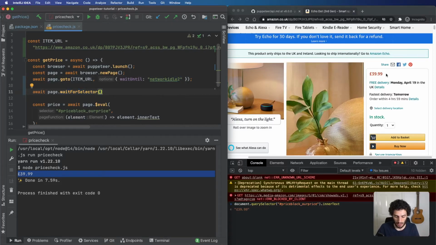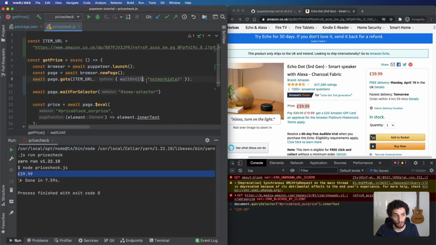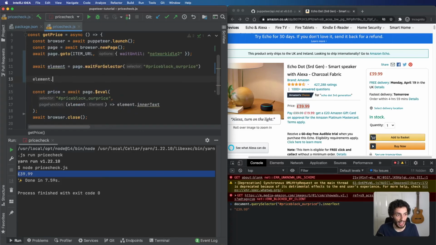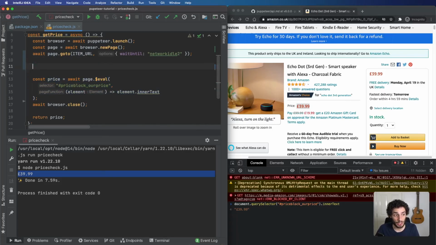What this does is, again, you pass it some sort of selector, and it will wait a certain timeout, which you can specify, for that selector to come into play. Once it does, it will return the element itself. So in addition to using network idle, I could have also waited for this selector here. I would wait for that element to be available, and then do element dot evaluate, and so on, evaluating it in a similar way to what we have here. That's just something that's worth noting.